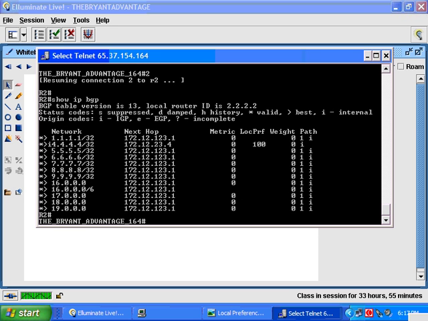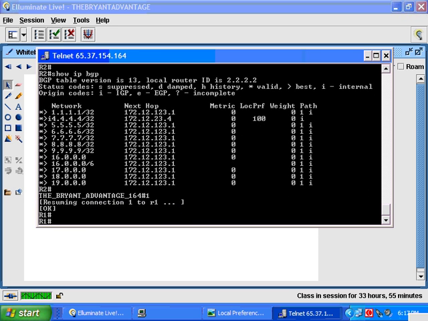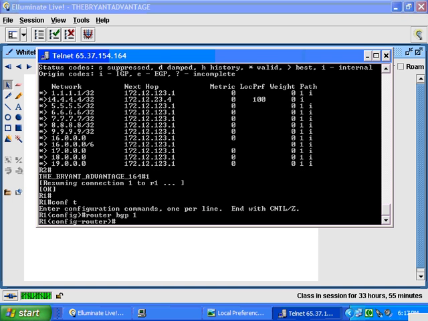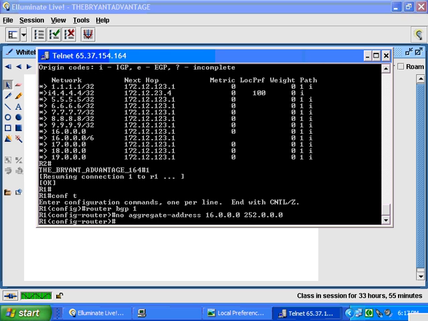That's a good idea. So we're going to go back up to router 1. What I recommend you do is remove the aggregate address command. Up arrow, Control A, no space. And now we're going to put in the full command. And we can actually up arrow and save a little bit of typing there. Aggregate address 16.0.0.0 252.0.0.0. There's nothing wrong with using the up arrow, or obviously I wouldn't be showing it to you.